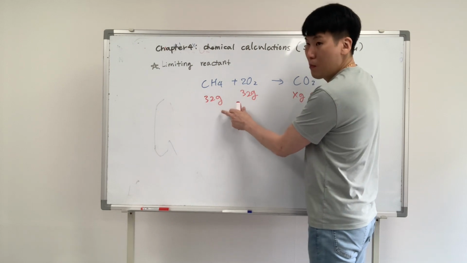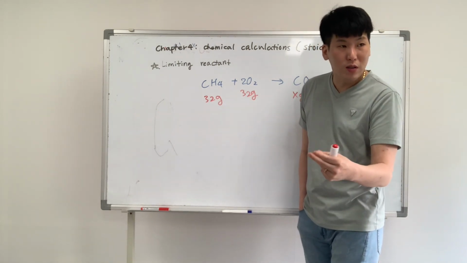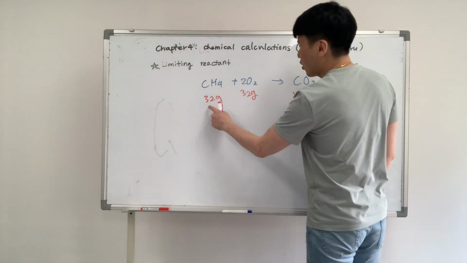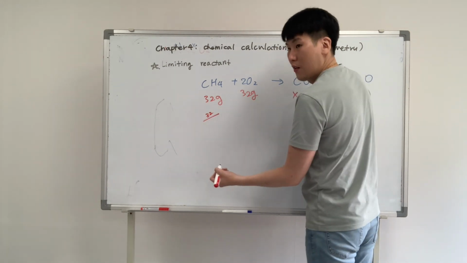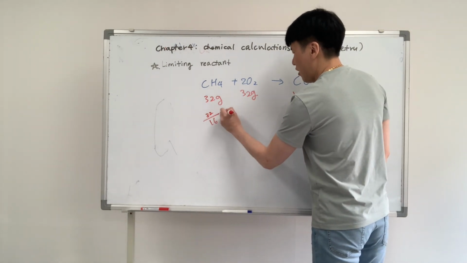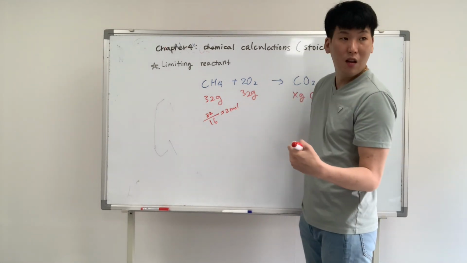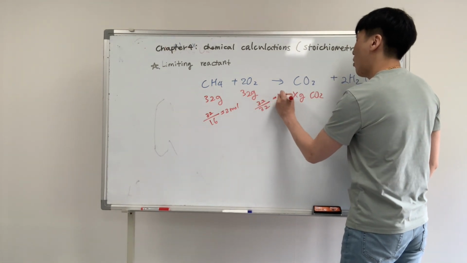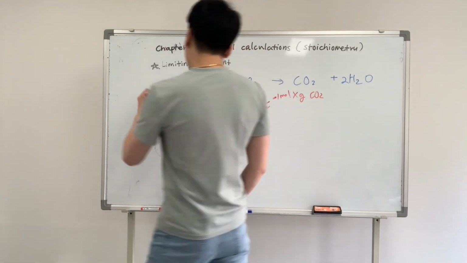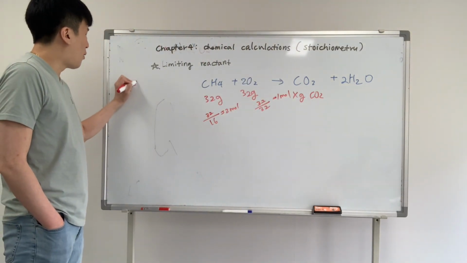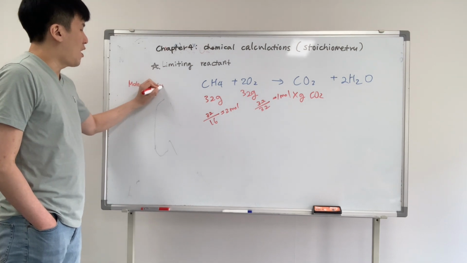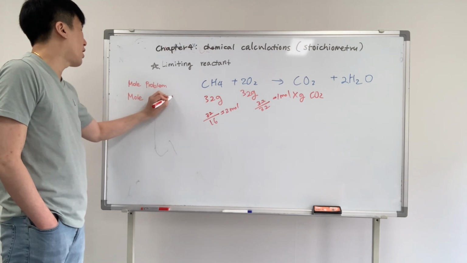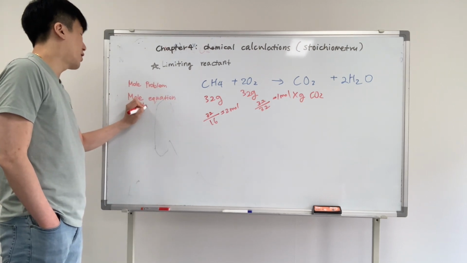Here, 1. You will need these numbers in moles, okay? But if it's already in moles, leave it as it is. So mole, again, is mass over molar mass. So 32 over, what's the molar mass of CH4? 16. Right, so molar mass is 16. How about O2? That's 32 over 32. We have 1 mole, correct? So the next step is to set up something called the mole problem. And the other one is called the mole equation. But the mole equation is really the balanced ratio. So let me show you.